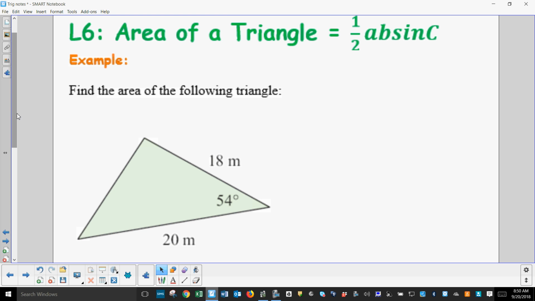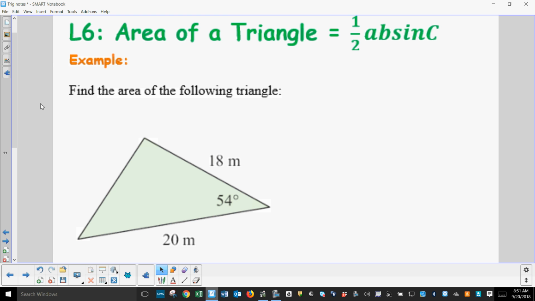You can actually use this one, to be honest, because if it was a right angle triangle, you could put in 90 degrees. And anyone want to guess what sine of 90 might equal? 1. Yeah, good, 1. Which means that you've got your base times height divided by 2, or half base times height here. So if it is a right angle triangle, you can use this as well, because you would put in sine of 90 and then you would get 1.